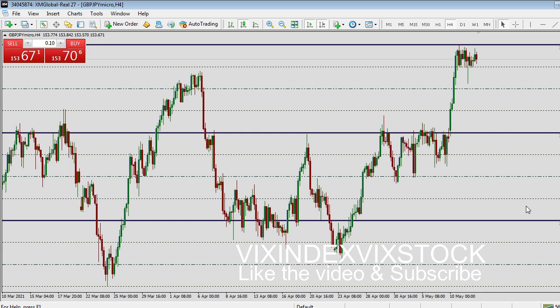Tip number 3, if you must go against the trend, this is synthetic indices. If you must go against the trend, always make sure and be confident that you are in the overbought or oversold levels, that the market has extended itself so much that it has got no choice but to reverse. So you need to brush up on your ability to spot reversals, trend exhaustions, and stuff like that.